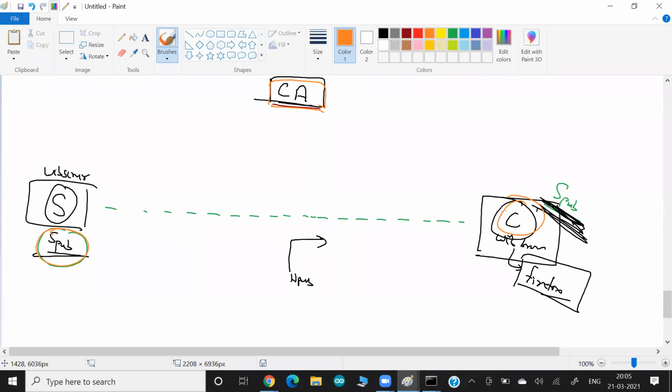How? Let me explain the concept and process. The process is something like this. First of all, you create one packet or one document. In this document, put your company information: your company name, country name, organization name, locality, and your system host name, meaning the DNS name, and put your public key here. In this document, the most important thing is your public key, and the second most important thing is your host name, meaning your DNS name. Why it's important, I will explain in a minute.